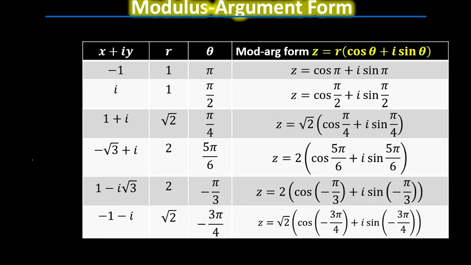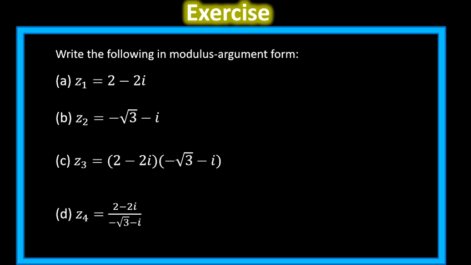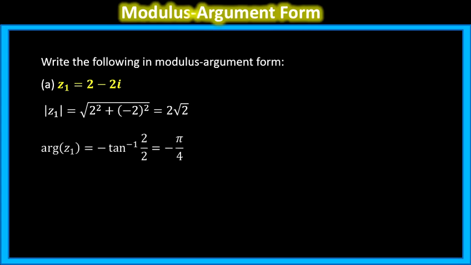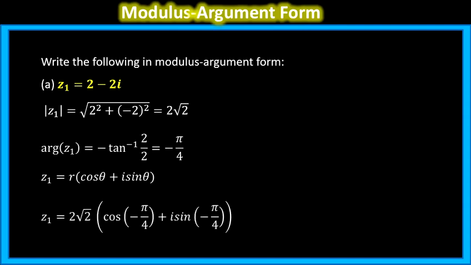How to deal or how to convert standard form into modulus argument form. Now moving forward, you have a few more examples. You can do them yourself. For every number find the modulus, for every number find the argument, and write in the required form r cos theta plus iota sin theta. I've already solved these, but I want you to solve them yourself first. Pause the video here and then check the results.